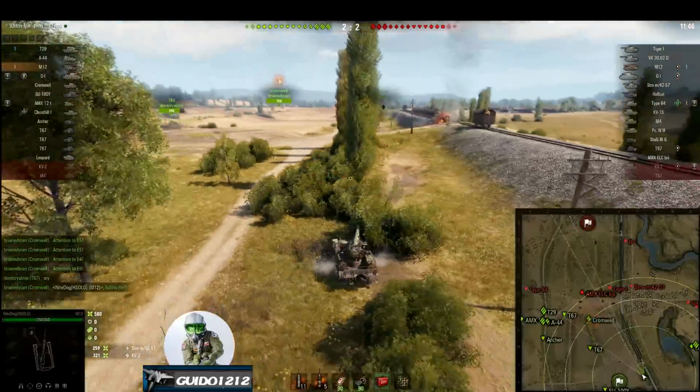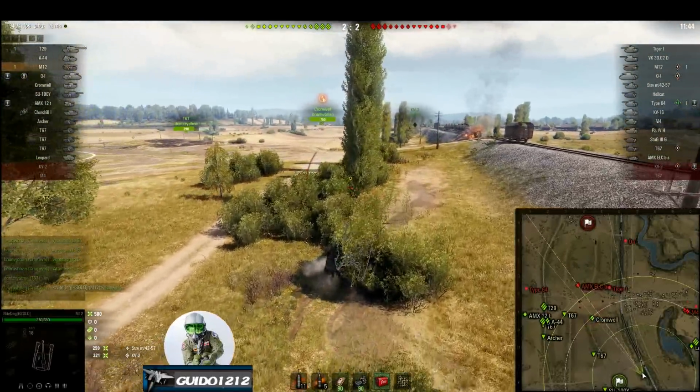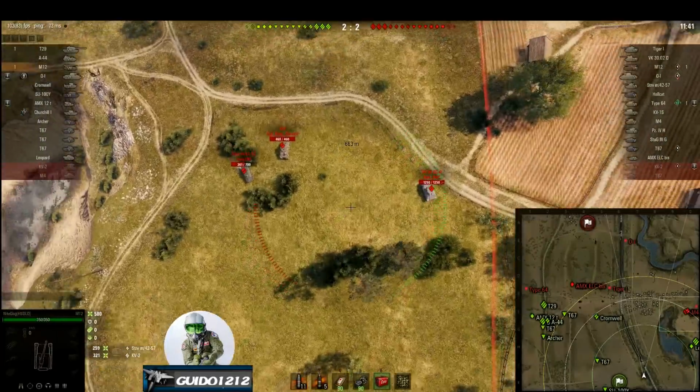Now we're going to move. We go backwards. That's good laterally. And then we pull right back up to where we were, basically. So that's a little rough.